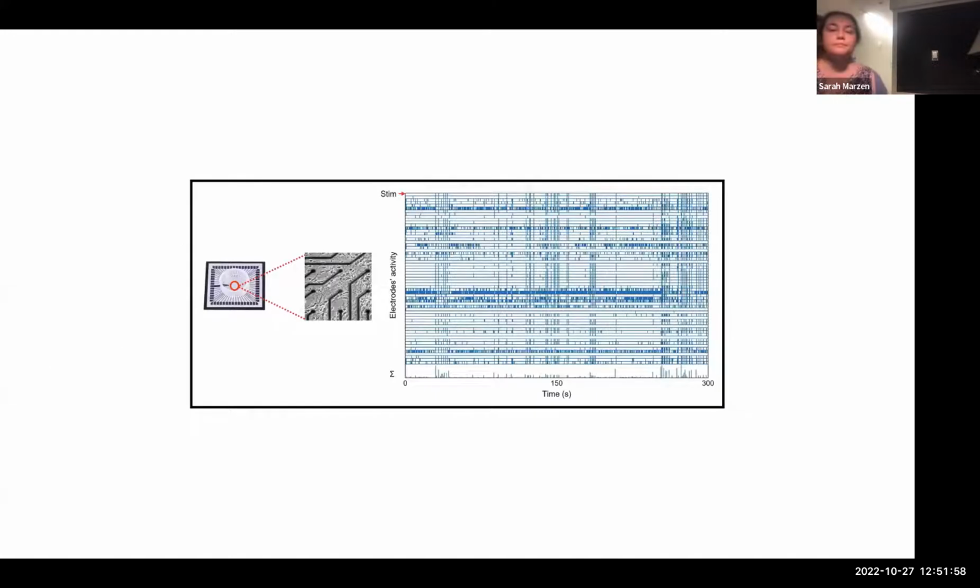Okay, so first we're going to talk about neurons. What is this? This is a multi-electrode array. You can see a close-up here. These are the electrodes, and then you can see the neurons. These are the activities that you record from them, and it's basically one neuron per electrode. There's a spike sorting algorithm involved. I'm not going to get into that, but one of these channels corresponds to the stimulus. So what we do is we monkey with one of the electrodes, and we use it to generate a stimulus for all the other electrodes. The stimulus is channel 1 up here, and the other 59 electrode channels correspond to our readout, what the sensor is doing.